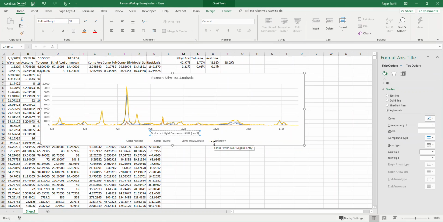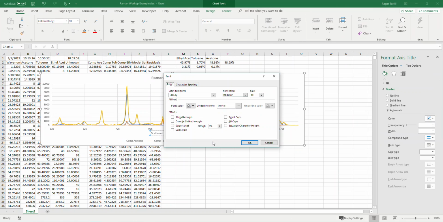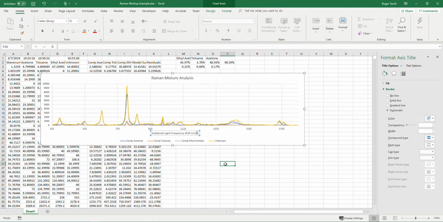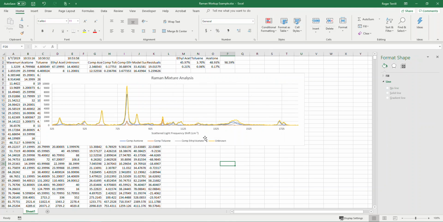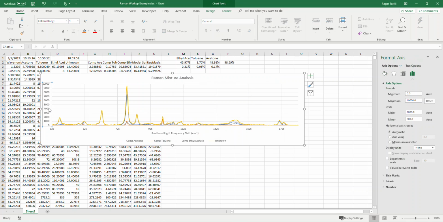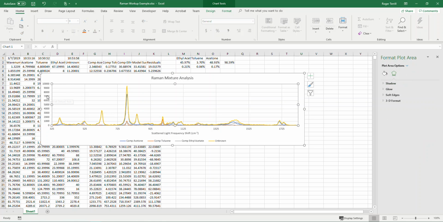I'll do it here. So 1, 2, then we'll do control 1. There we go. And then we're going to superscript the -1. There we go. That's reciprocal wavelength in centimeters, called wave number. It's proportional to frequency, it's proportional to energy, right? It's not linear with wavelength, but okay, whatever.